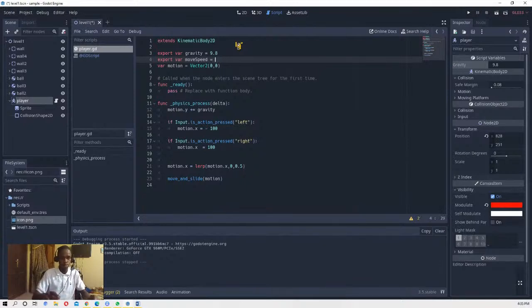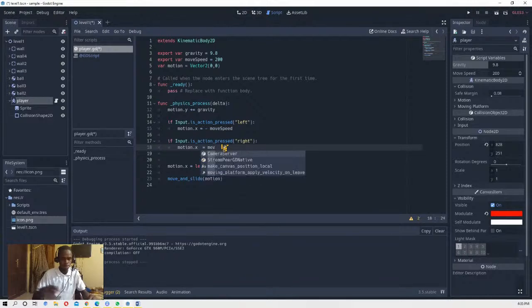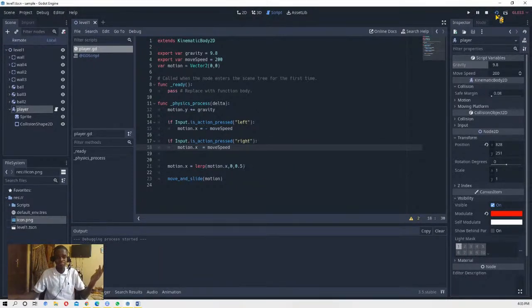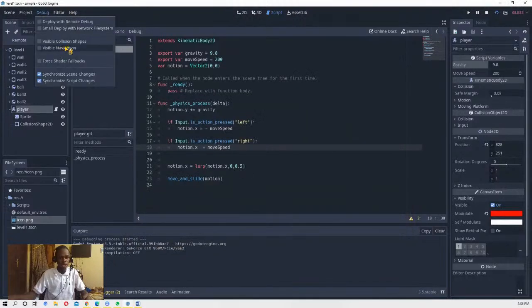Now we can add something like this, so you can change the movement speed outside the level. Let me add this. Okay, here that is working.